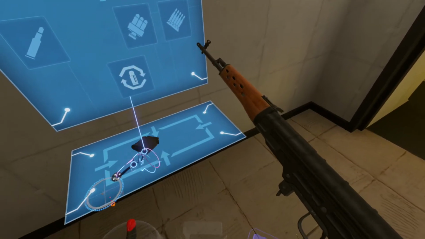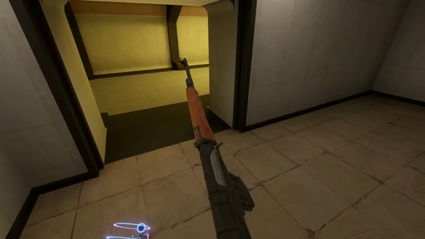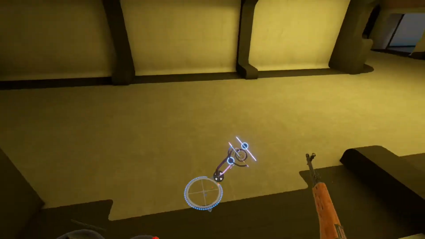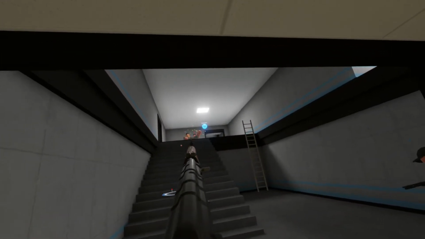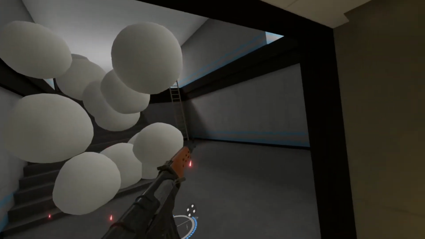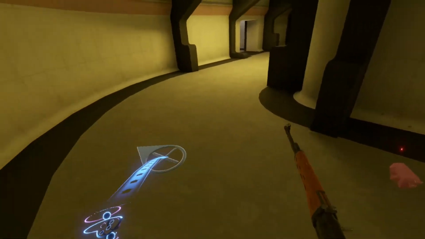Let's take this half-empty mag out and put this one in. Wonderful. I don't know what the green tips mean, but we are going to find out. I think the enemies are just through this door. Oh, yeah, there they are. Oh my god, there's one to the right. Spray and pray!